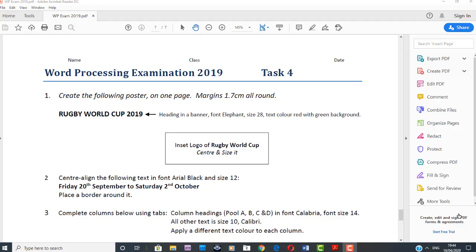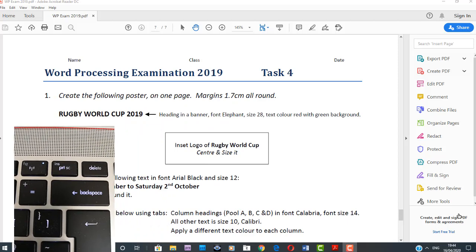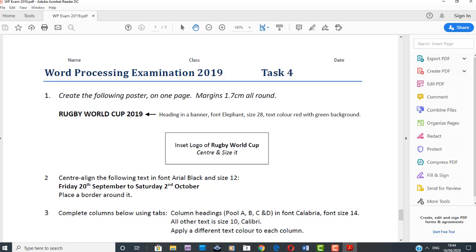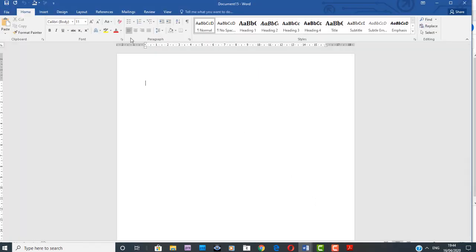Moving on to question 4, which includes tabs on the 2019 exam paper. I've attached the entire 2019 paper with the email I've sent you, but if you haven't received it, you can take a screenshot of it here using the PRTSC key. So I'm just going to go up to View, Full Screen Mode, press the PRTSC key, and then go back, and now I'll paste it.